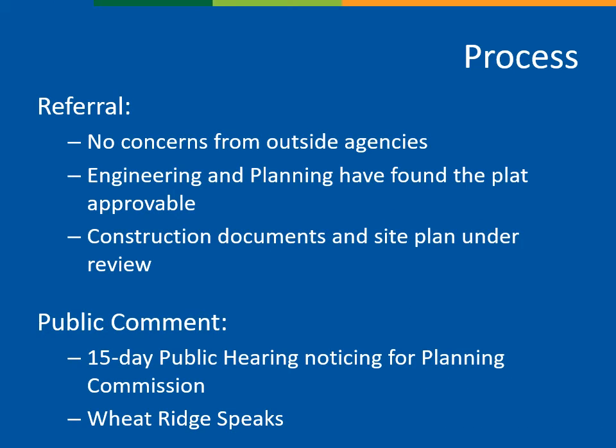Since Wheat Ridge is not a full-service city, we sent the application on referral to outside agencies, as well as completed an internal review. There are no remaining comments on this application, and both the Planning Division and Engineering Division have found the plat to be approvable. Construction documents for Lot 2, including paving, drainage, and grading, are under review by the Engineering Division, and a site plan is under review by the Planning Division, but these documents are not part of the presentation or decision tonight. Before the hearing, the property was posted for 15 days, and letters were sent to property owners within a 600-foot radius. Comments collected on Wheat Ridge Speaks will be reviewed by the Planning Commission and entered into the public record.